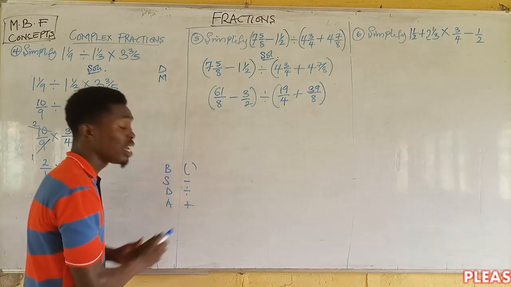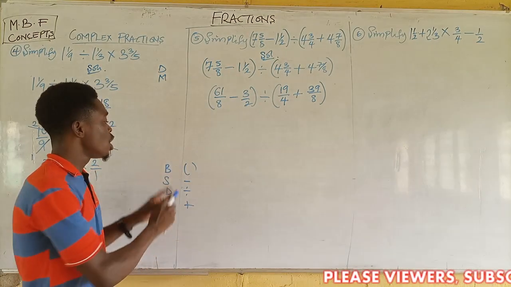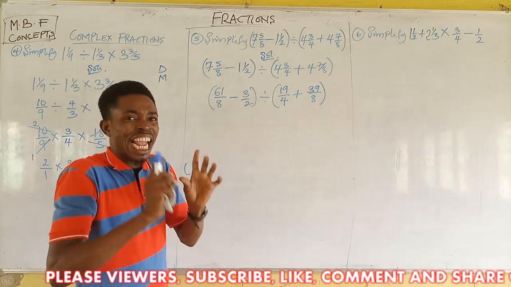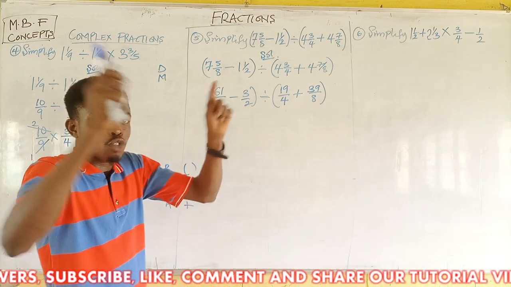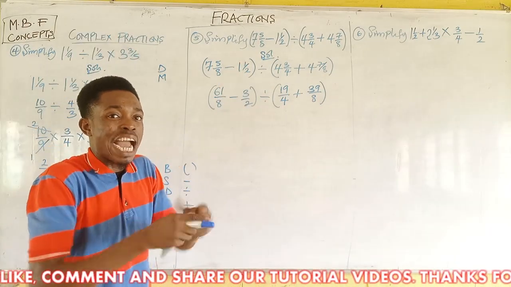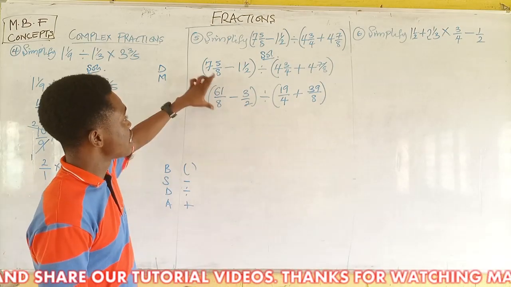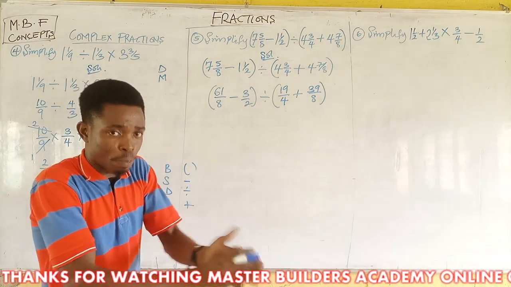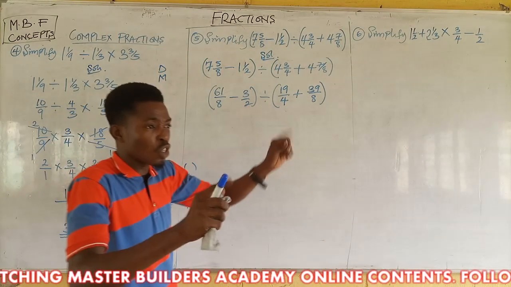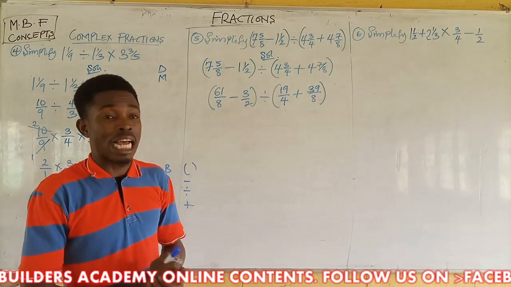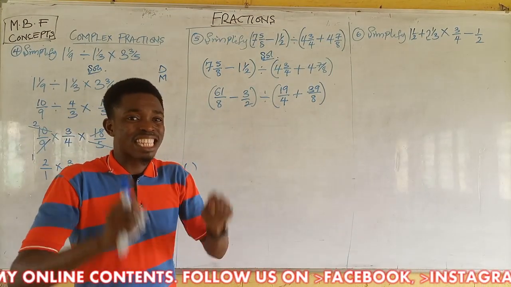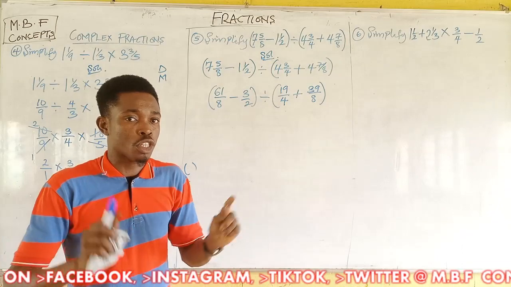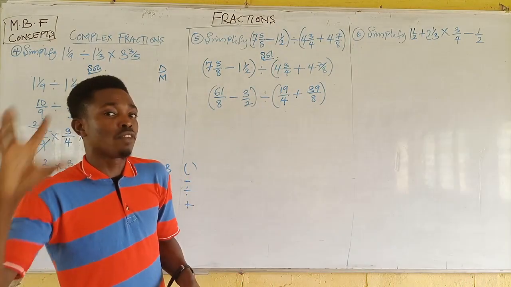And we also need to put this law into consideration. So the first thing we do is to work on the bracket, clear off the bracket. And you know that the bracket encloses fractions, so you need to first simplify those fractions within the confine of that bracket. In the first bracket, the fractions are connected with a subtraction sign. In the second bracket, the fractions are connected with an addition sign. You can be solving these two brackets simultaneously, but you must ensure that you put their respective laws into place.